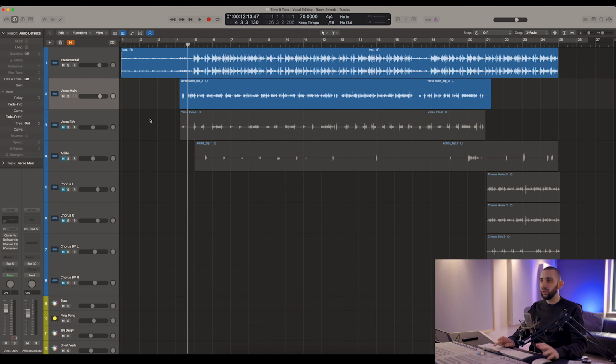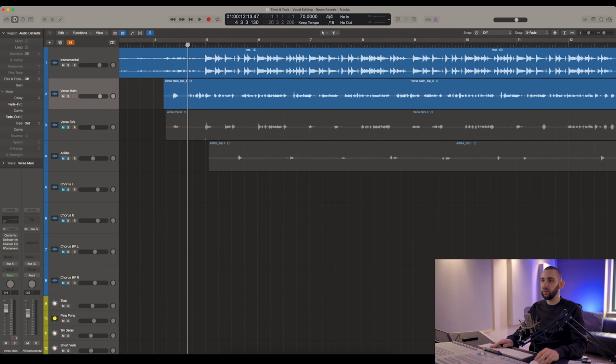Now, the next really common issue that I come across, this is probably the most common issue, to be honest, that I come across, is room reverb on a recording of a vocal. So this will be caused by somebody recording a vocal in a less than ideal space, maybe in a bedroom or a living room or a kitchen, where there's minimal or no acoustic treatment in the room. So there's a lot of echo coming off the walls. Maybe they recorded it in the corner of a room, which is not advisable. Again, if it is possible to get your recordings done in a room with less room noise, then that's always best.